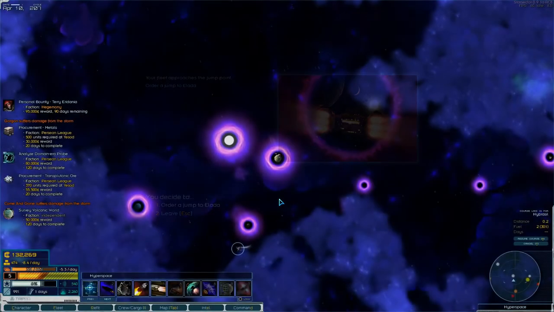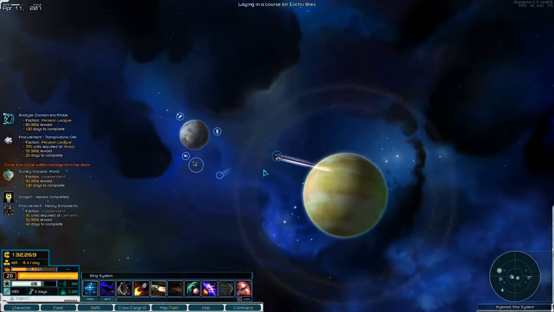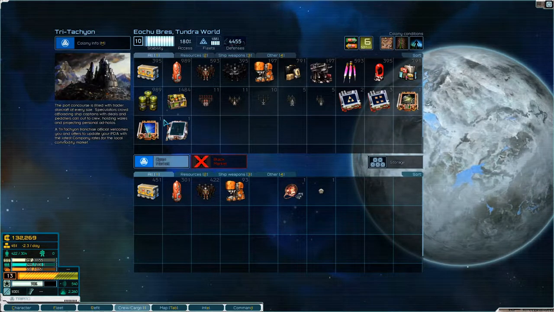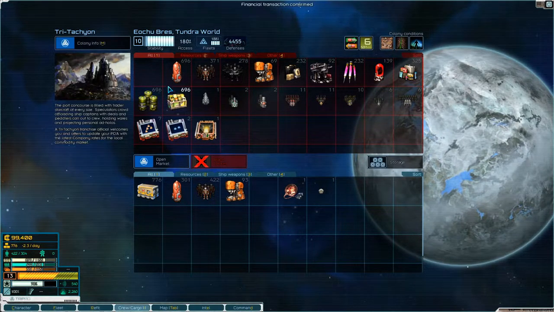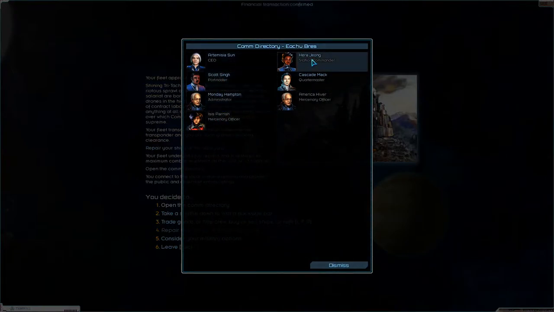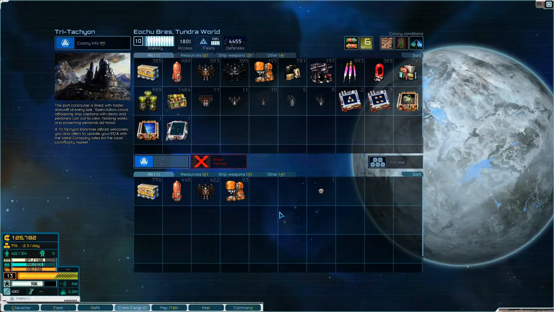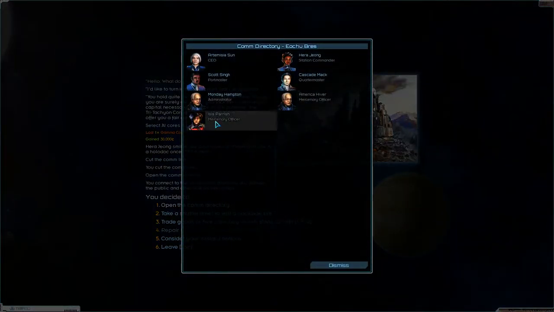Right there. There. We'll buy that. We'll buy that. We will open the comm directory and talk to the station commander. 30,000 for that. I have 125 grand. Oh, there was a mercenary officer here. There's actually two.